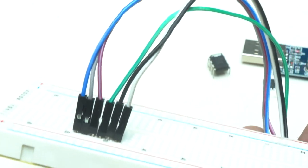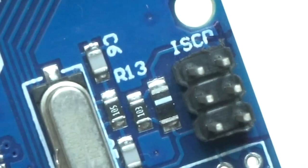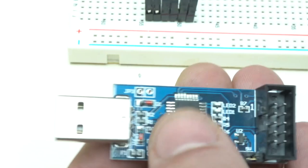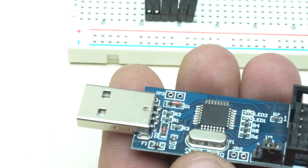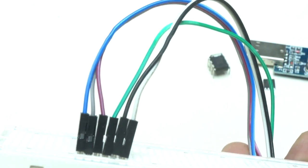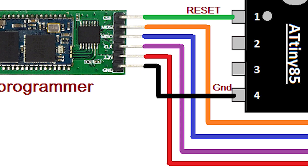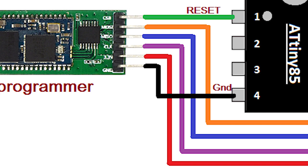To connect the ATtiny chip with the USB programmer, you need 6 wires to make the connection between them. A typical Arduino ICSP header has 6 pins arranged in 2x3 rows. In-circuit serial programming, that means ICSP, has pins with functions which include MISO, MOSI, SCK, voltage plus, ground and reset. All pins must be connected properly so it can work fine, and check twice all the connections. Pin number 1 from the microchip goes to reset, pin number 4 from the chip goes to the ground, pin number 5 goes to the MOSI, pin number 6 goes to the MISO, pin number 7 goes to SCK, and pin number 8 goes to 5 volts positive.